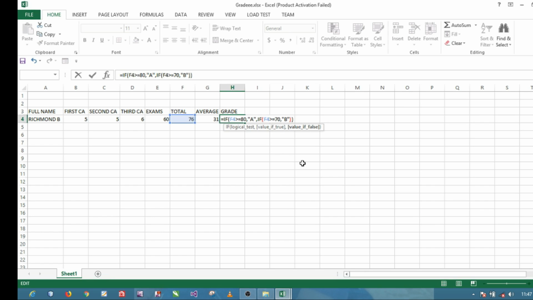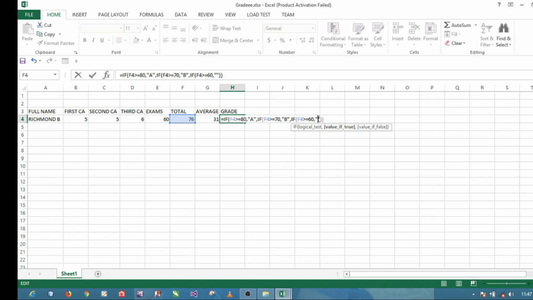Last condition, another comma, then if statement, open the bracket and say if the total is greater than or equal to 60, this should be our output.